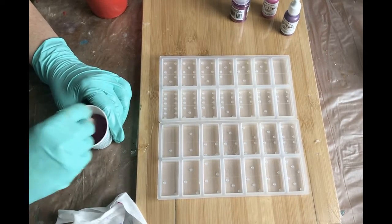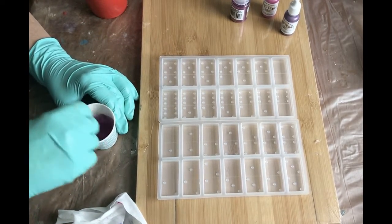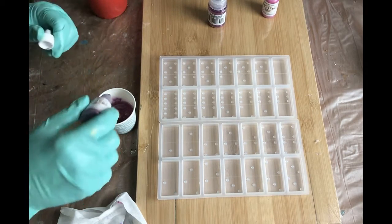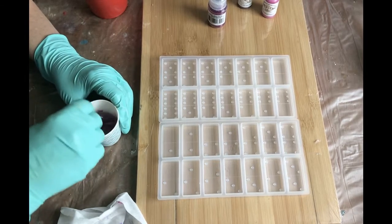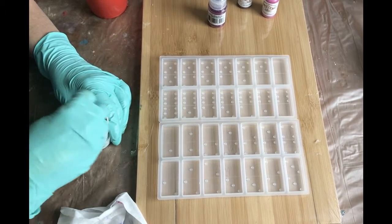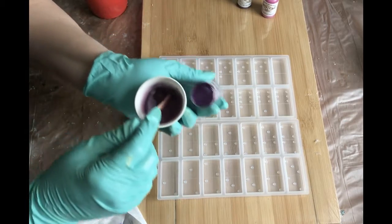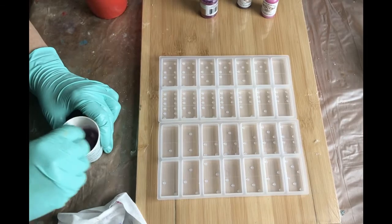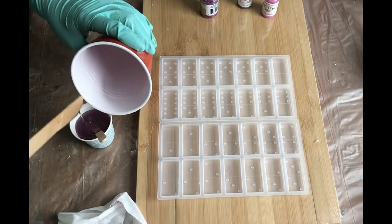Okay, so it's quite translucent. Put another couple drops of the darker halo violet. 1, 2. I know it's not going to be exactly the same, but okay, I like that. Let's just see. So that's, hopefully you can see this. I mean, it's not the same, still a little bit darker, but that's okay. I don't want it to be too dark. And I am going to add some more resin, so that might lighten it up a bit.